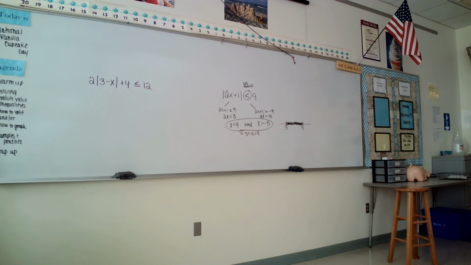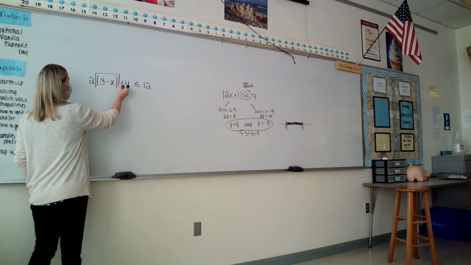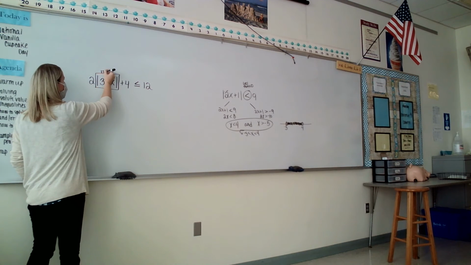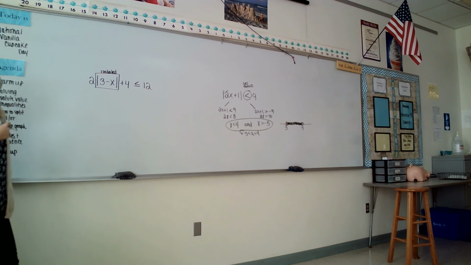So we notice some stuff is added. Hopefully this looks semi-familiar from when we did equations. Basically what I need is for the absolute value to be isolated, AKA by itself. I don't want that 2 there and I don't want that 4 there. So we have to do a little rearranging first. Please do not on this step start splitting things up. You can't split it up until that's isolated.